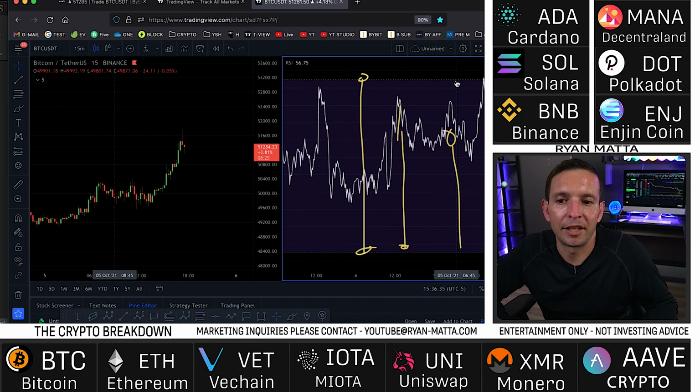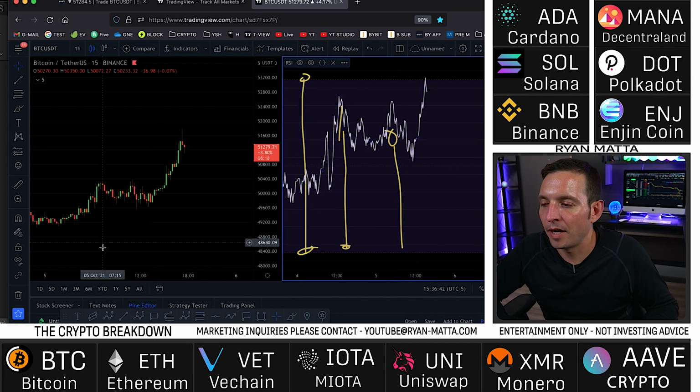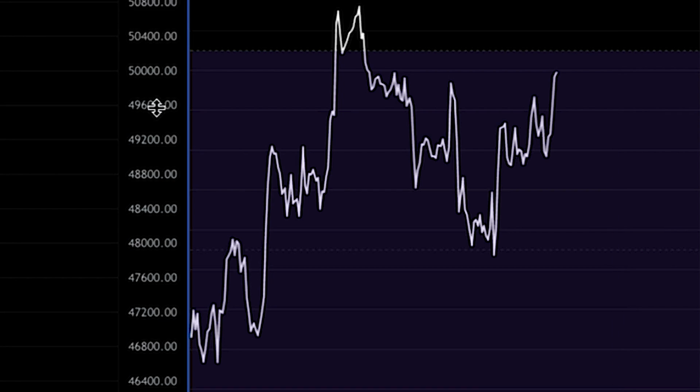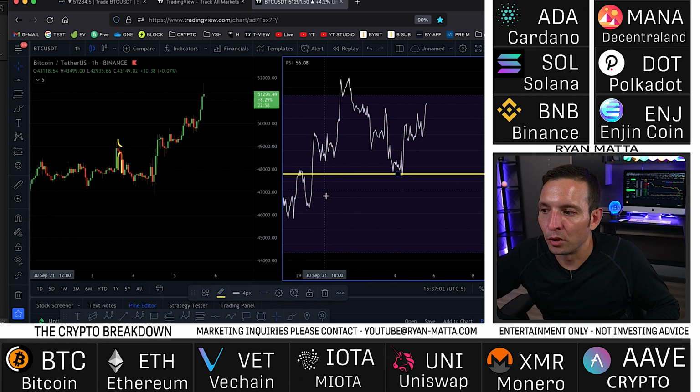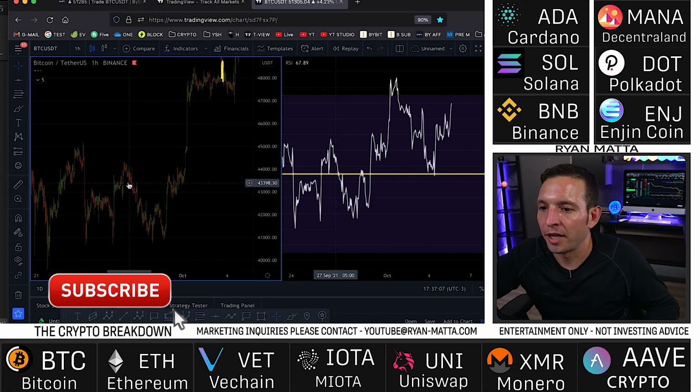Now, when you're talking about RSI, it doesn't necessarily mean that because an RSI level is at a certain point, that price is not going to come up and put in higher highs. But the simplest way to use RSI on a 1 hour time frame to get an understanding of what direction the market's actually headed: if you're on the 1 hour time frame and you just draw a line at the 50 level of RSI, it is such a key indicator. When you're below the 50 level on RSI on a 1 hour time frame, consider the market downtrending.